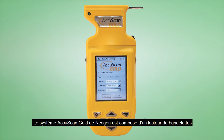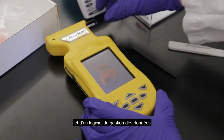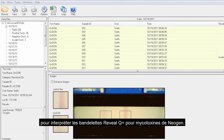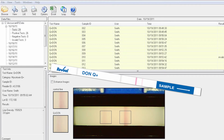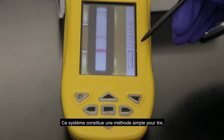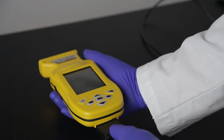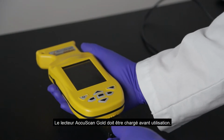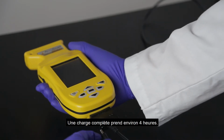Neogen's AccuScan GOLD system consists of a lateral flow test reader and data management software that interprets Neogen's Reveal Q+ test strips for mycotoxins. The system provides an easy method to objectively read, store, and analyze results. The AccuScan GOLD reader must be charged before use. Charging takes approximately 4 hours.